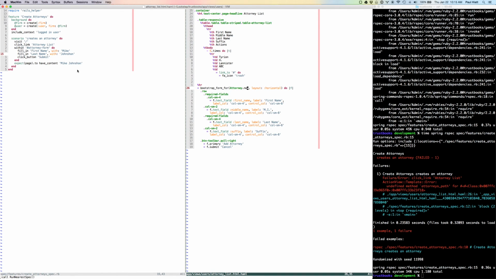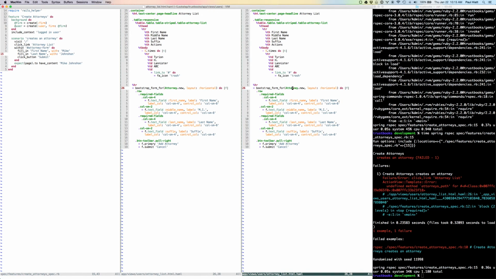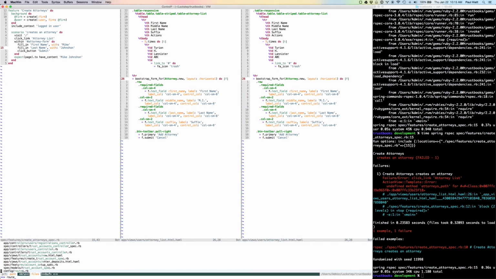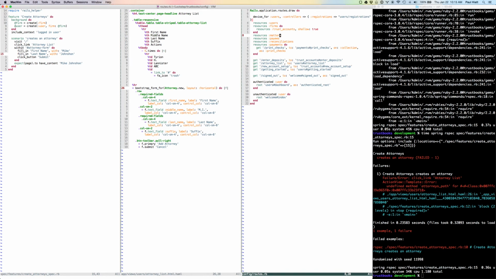And that's because the form builder is trying to build a path to the create method of this attorney. And so let me just jump over here, and basically that's a routes issue. So there's no such thing as attorneys routes.